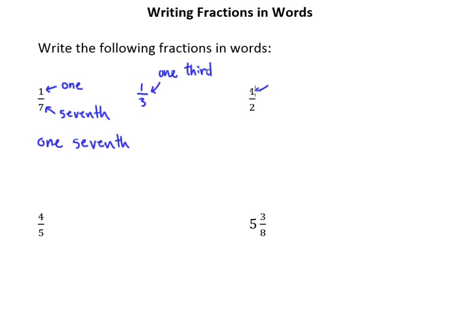You're still just going to say that as one, but instead of saying second, you're going to say half. So if ever a 2 is on the bottom, you're going to say half instead of second. But that's really the only exception. Everything above 2, you're going to say it like it's the position you got in a race. So third, fourth, fifth, sixth, and so on. So this would be one half.